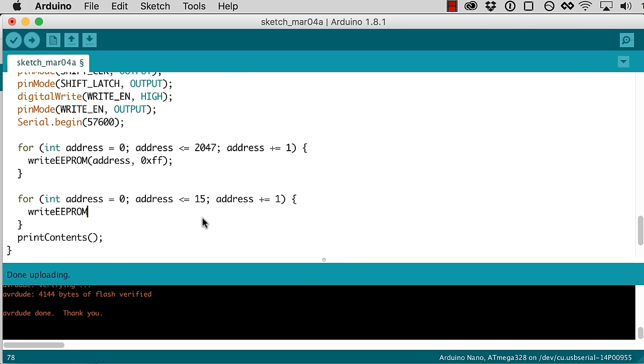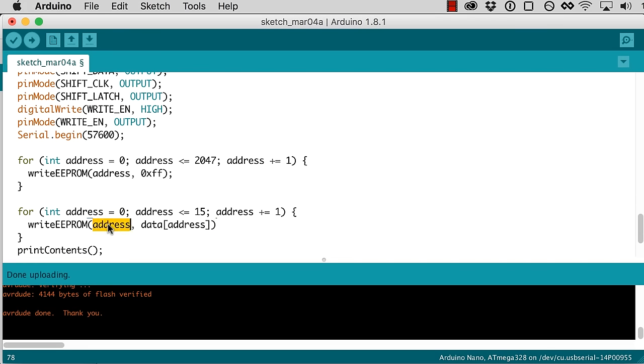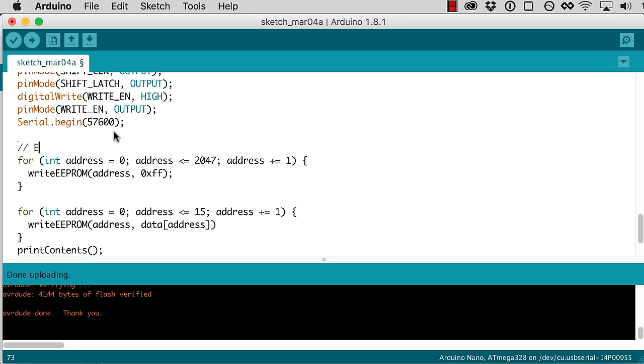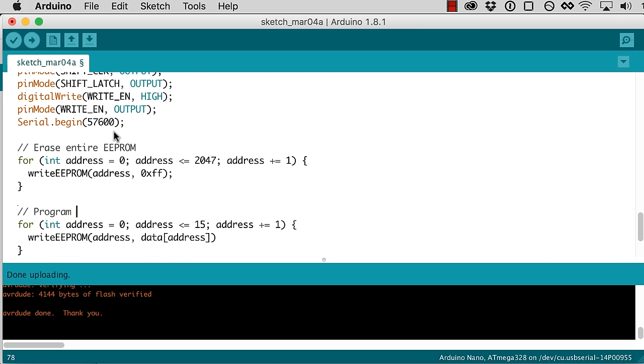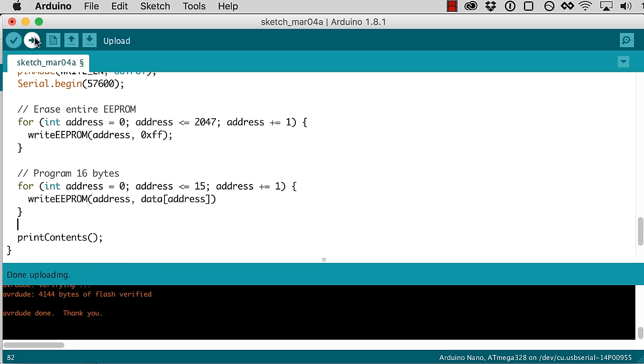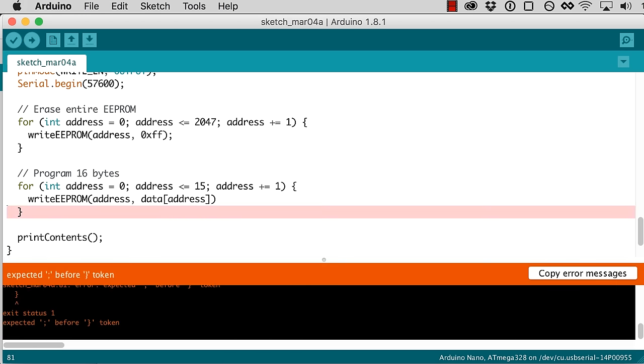And I want to write EEPROM address and then data of address. What that'll do is it'll go from address 0 through 15, and it will write to that address. So for example, at address 0, it'll write the data element 0 in this data array. So it'll write this to address 0, address 1, address 2, and so forth. So it'll basically just write this data to our EEPROM. So this will erase the entire EEPROM, and then program 16 bytes. And then when that's done, we print the contents. So, well, let's give it a whirl.